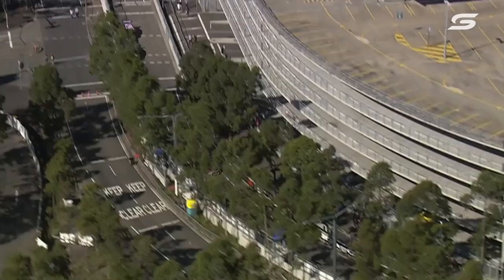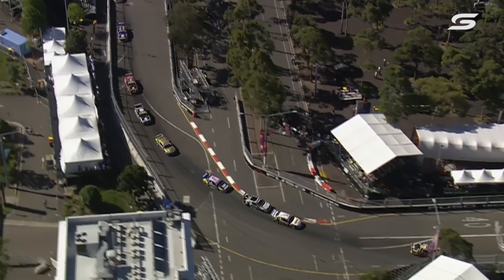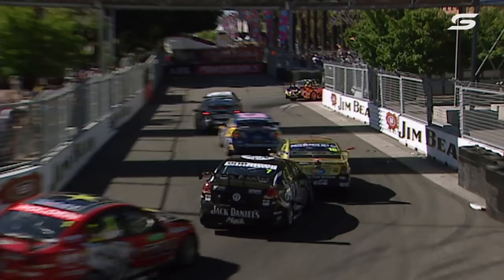We're riding here with Jim Beam Racing, James Moffat, and 13th for him at the moment. He has been drawn back at that 2-3-4 chicane. Look at this train of cars. And here's where things go wrong on street circuits. When one of those guys bobbles, it's a little bit like what happens in peak hour. You know, it's a chain reaction then, because 2, 3, 4, and 5 in the queue all get involved. And you only need to run slightly wide, because when you're parked right up behind, the visibility is so poor, isn't it?